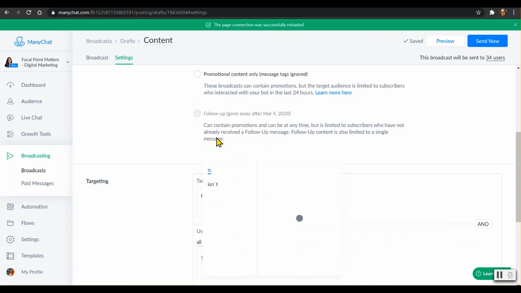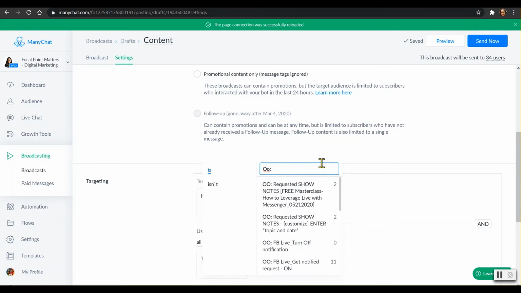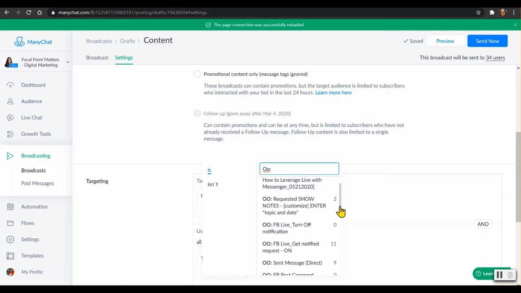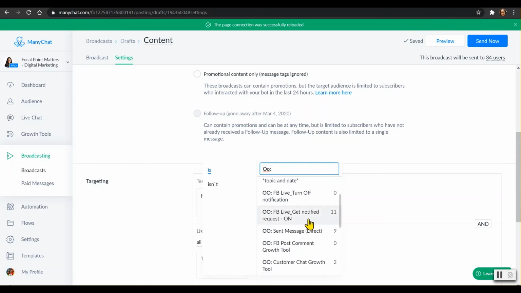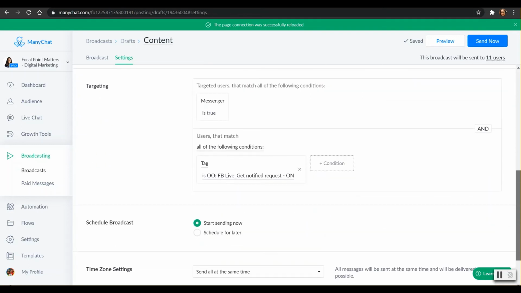So the tag I mentioned earlier must be request notification. So those people that have requested to get notified will get this reminder.